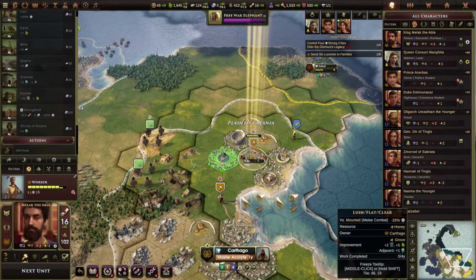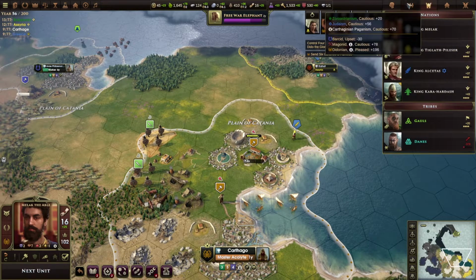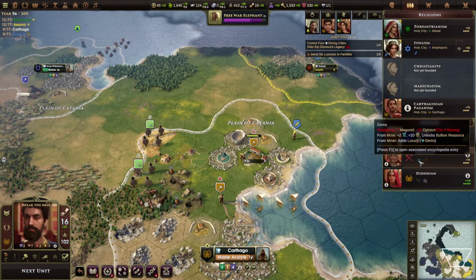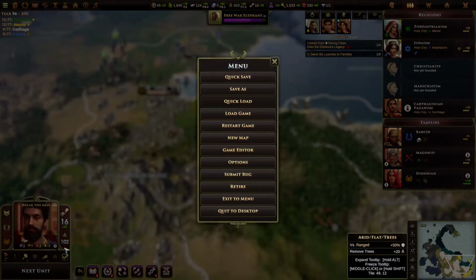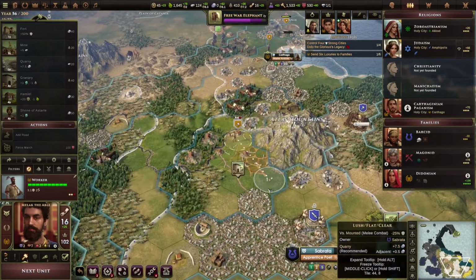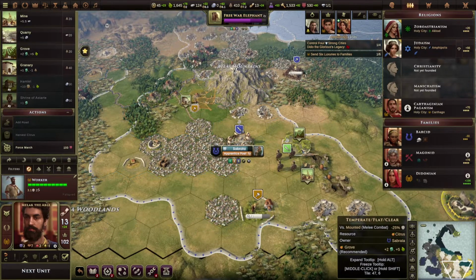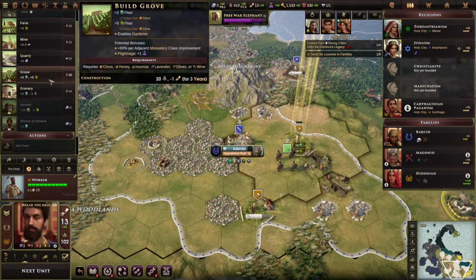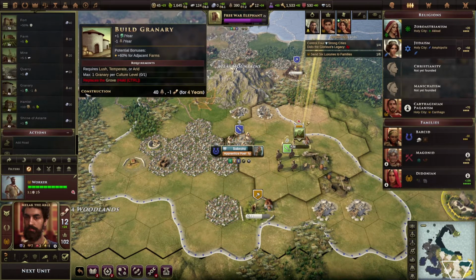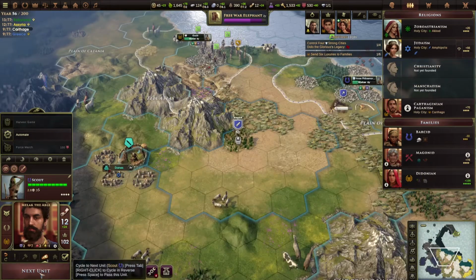That's citrus again. Honey, actually. Do we need honey? No. None of those are actually what I need. That's fine. Next unit. Build a grove here. More citrus, I guess. We could harvest the citrus too, but... Yeah, okay. See if there's anything special about it, but it doesn't look like it.